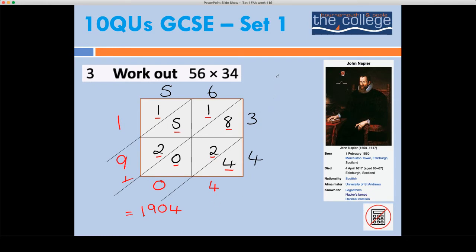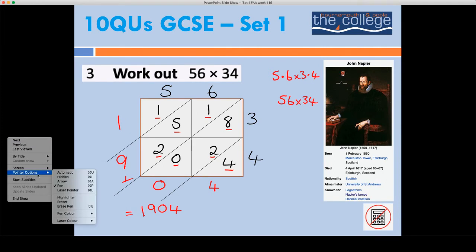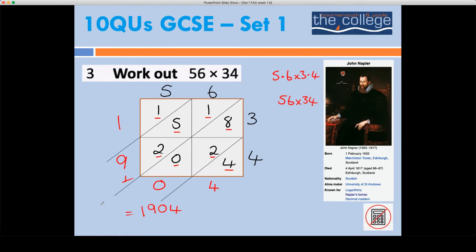Now, let's say this had been 5.6 times 3.4. This method can be used quite nicely to leave the decimals in and then you slide them down. Some of you may have seen that before. But actually, my top tip would always be, let's make it into 56 times 34. Take the decimal out. And then at the very end of your question, you would look at putting the decimal back in and counting how many decimal places there are. So if you did this calculation, you would get the answer as you have at the bottom there, 1904. You'd get the same digits, but you then go back to your question.